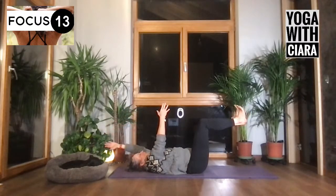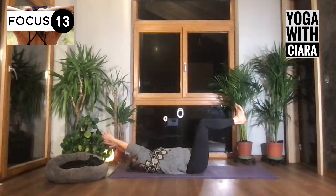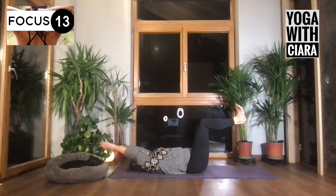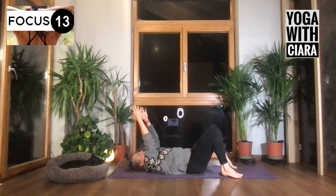Remember to have your knees over your hips. I just noticed my knees were traveling closer and closer towards me. Maybe both arms travel down. And then bring your arms back up. Both arms travel down. And then arms back up. Nice. Both feet to the floor.